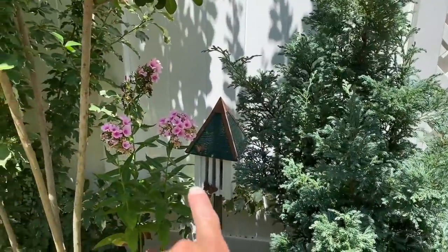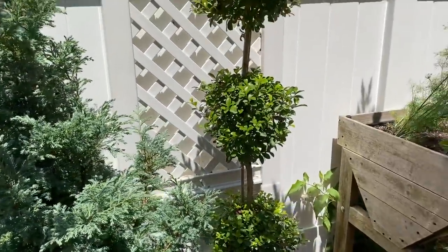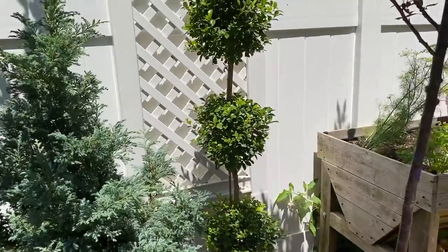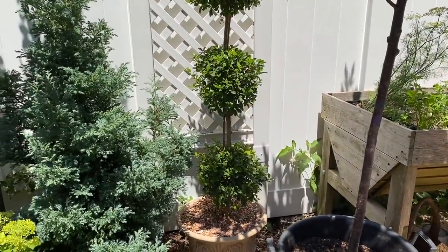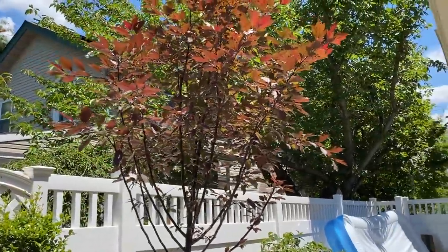And then that's some phlox, bright eyes phlox, and this is a Eugenia topiary. That will have to come inside in the winter, so I don't know what's going to happen there. I still have a tree I haven't planted, you guys.